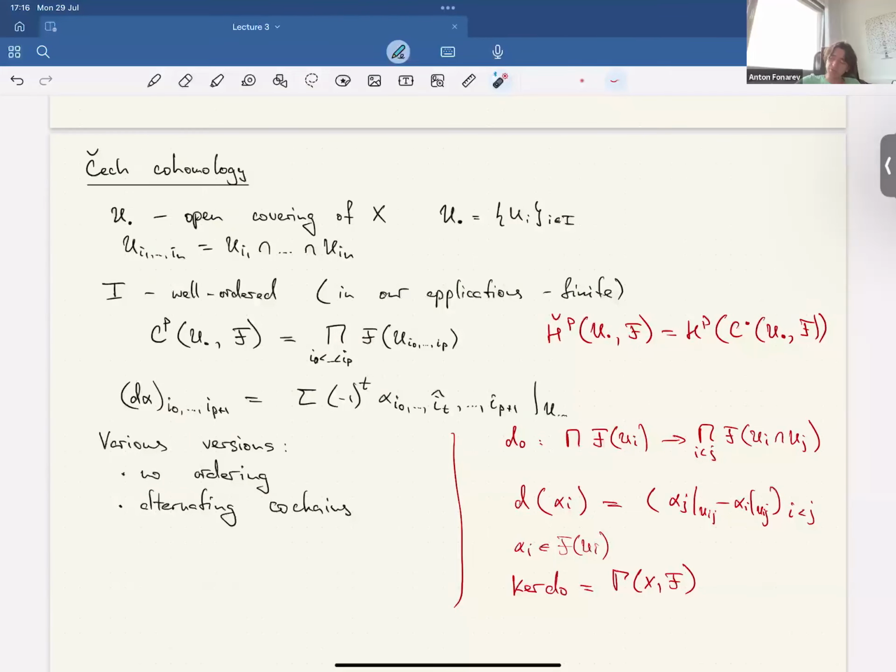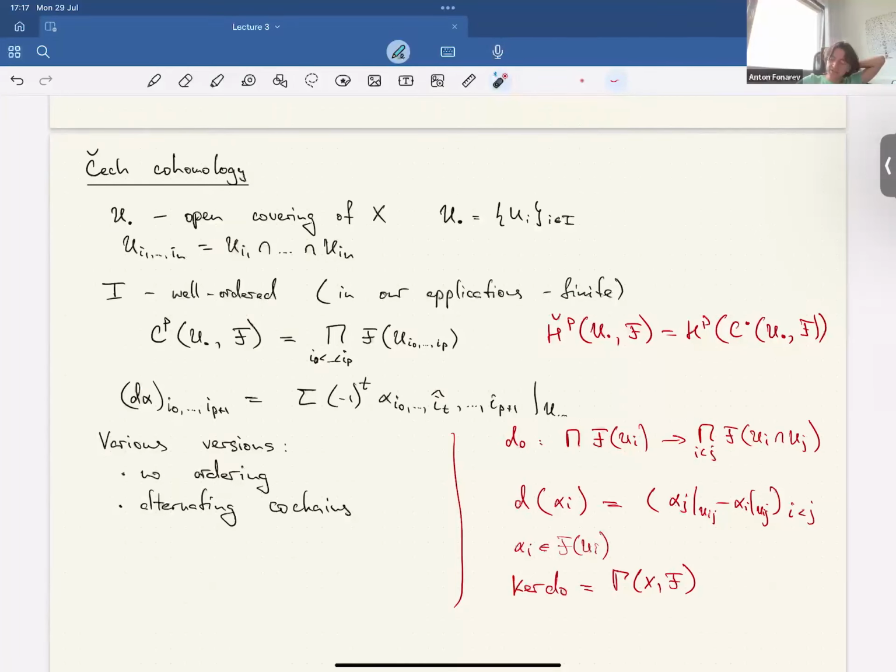If I is finite, then this complex is, of course, 0 starting from P equal to the cardinality of I. If I put no restriction here, no ordering on the tuples, then I get an infinite complex. For instance, these guys can repeat, etc. But it has some advantages sometimes.